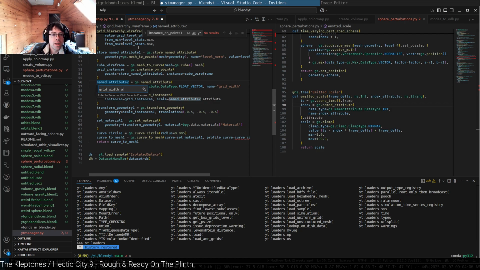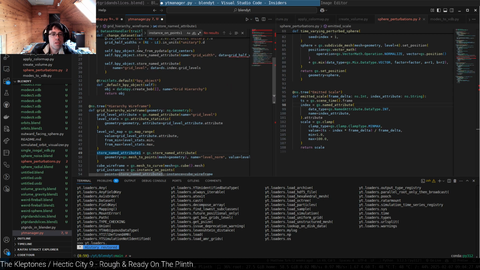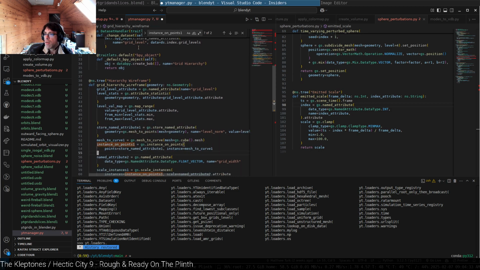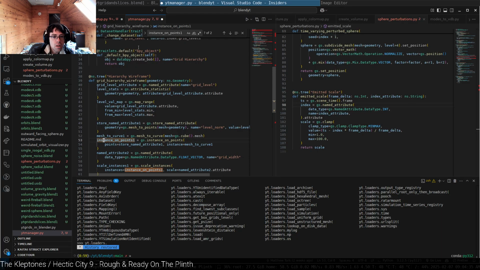Grid width attribute. Let's just change this to, we can just call that. Okay.